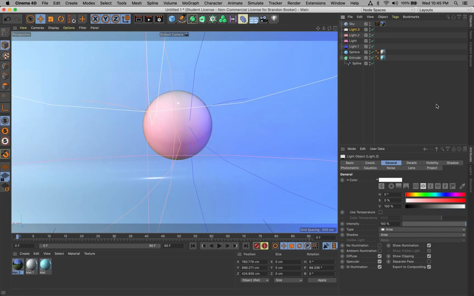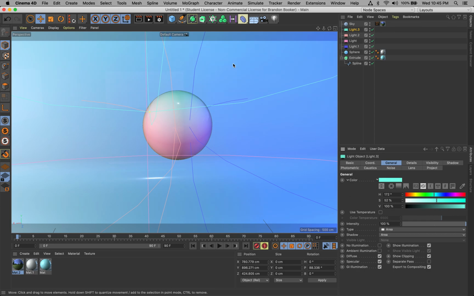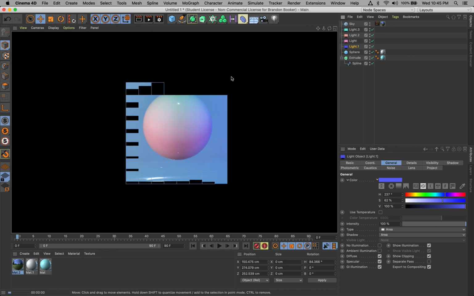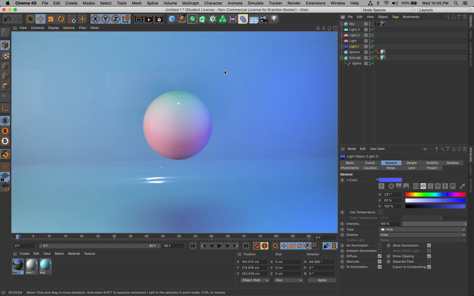And then on the last light, let's go ahead and add something, maybe a little too much purple. So that's my top. I want a nice bounce. I just went in and played around with the colors here to manipulate. All I did was click and drag on each light and see what I had. And wow, that is looking really good. I'm liking what's happening.